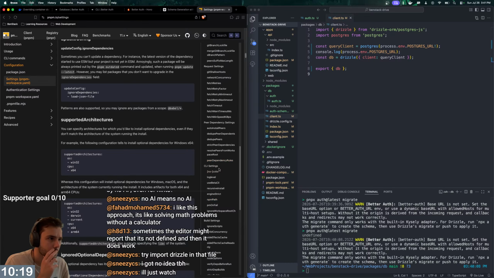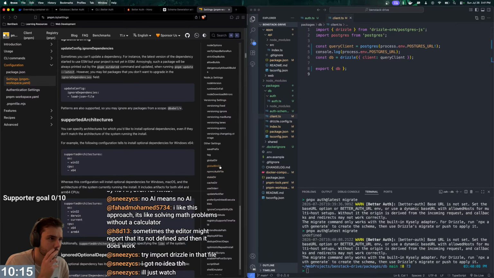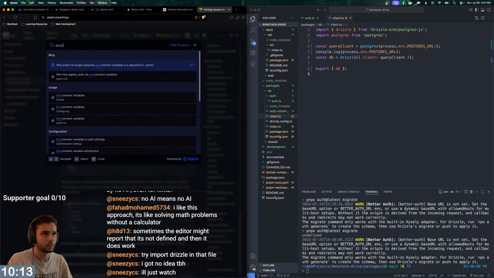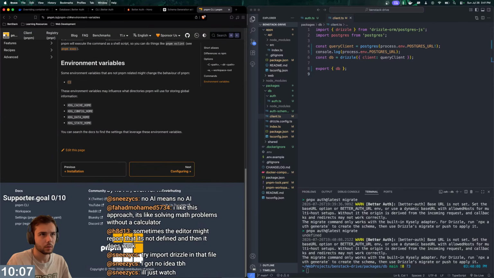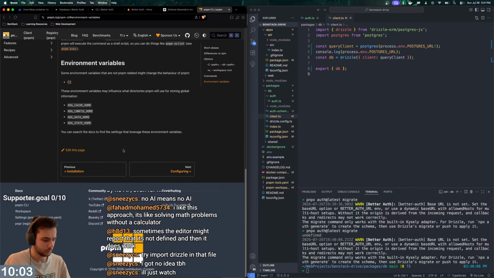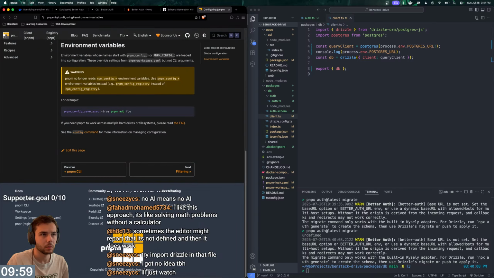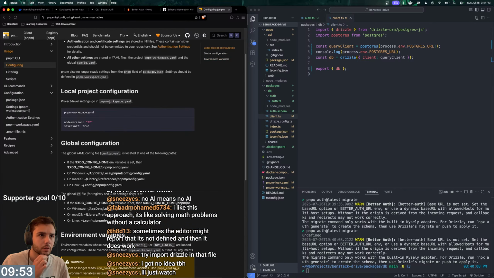Pure dependency, no. Environment variables whose names start with pnpm configure load and configuration.